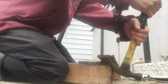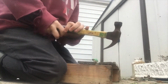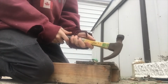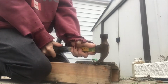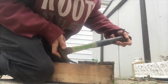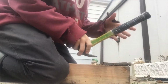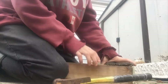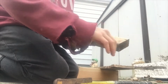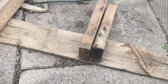So I think we're gonna use one of these here. And get these nails popped up out of here. Come on, bitch. I don't wanna fuck up a nice piece of wood. There we go. Don't look too bad.